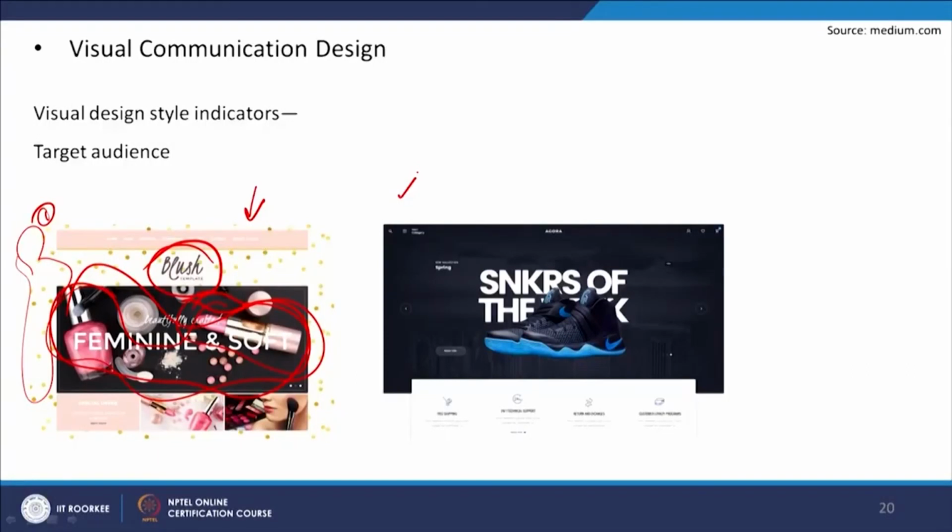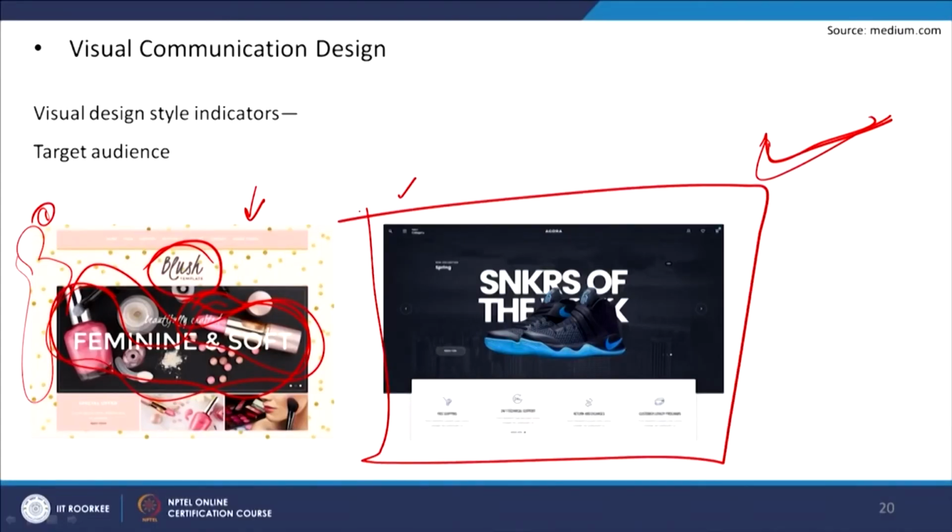Now we can also look at the other options, which is Nike. Now Nike's logo is just a tick, which just has a figure-ground relationship, which can be white on black and can have a different color. So the color is not important, but the style of design should give a sporty look, because Nike designs shoes which are very sporty, which is not formal.